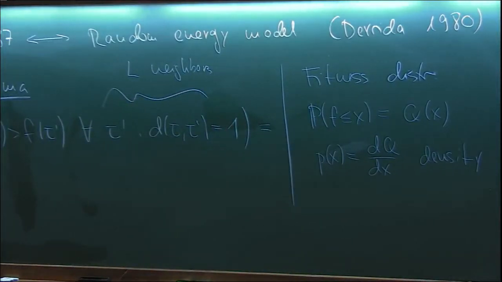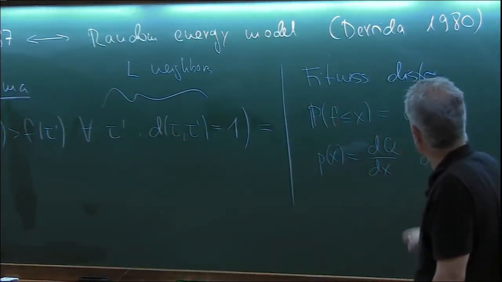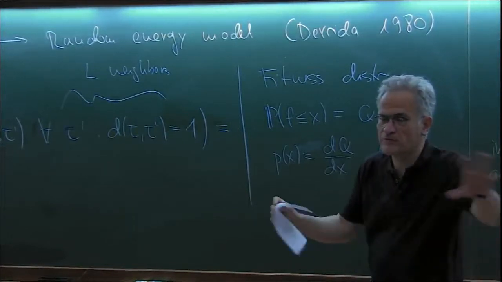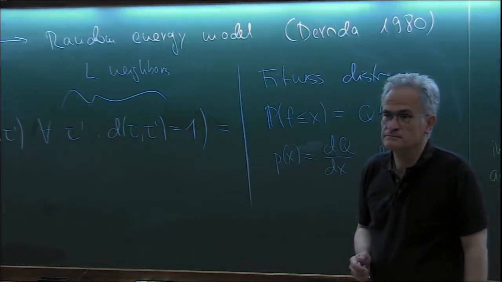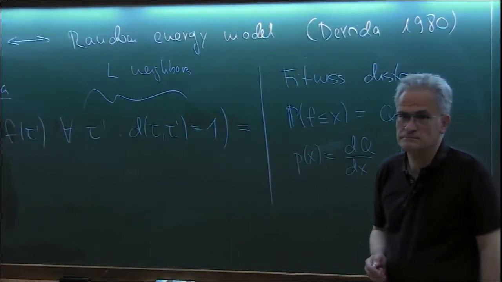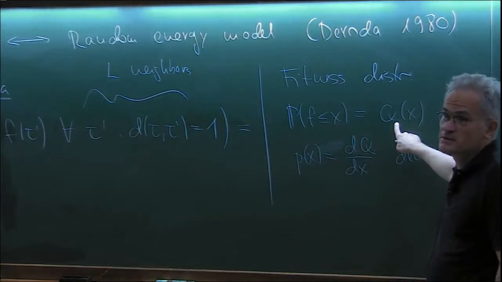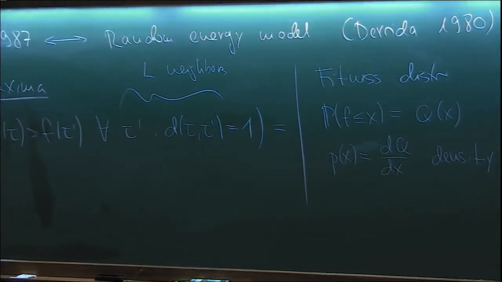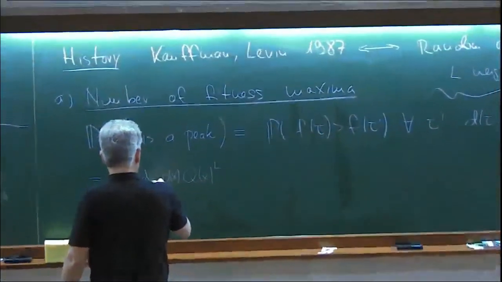And so let's suppose the fitness of the genotype that I'm looking at is X. What is then the probability that all the neighbors have a smaller fitness? Remember, everything is independent, so these are IID random variables, right? The probability that one of the neighbors is smaller than X is Q of X. So if all of them, it has to be Q of X to the L, right? So this is the probability that all the neighbors have a smaller fitness. And this I have to average over the fitness value, so I just have to calculate this integral, okay?